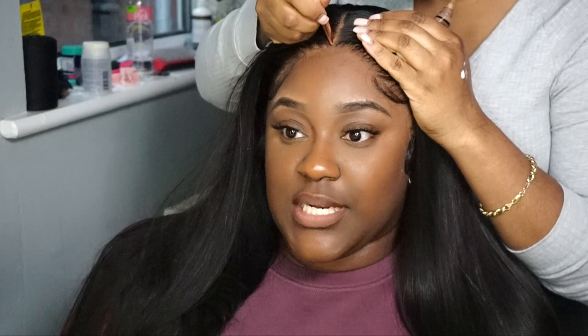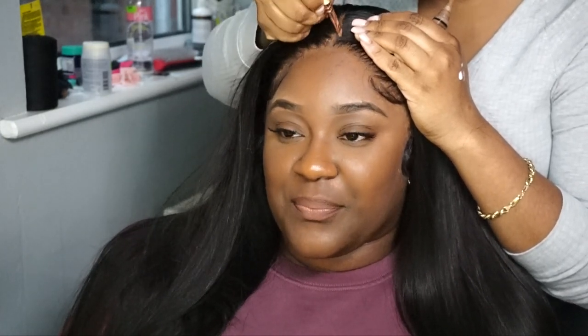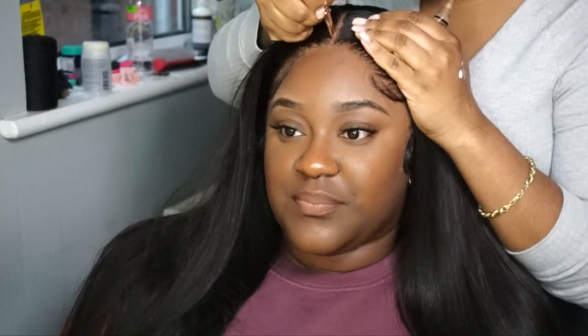You just see me defining the part. It does look like I'm pressing down hard, and this is the reason why, because I don't put too much product on my brush. I put the smallest amount of product on my brush, and then I'll press that concealer in the middle. I think that helps get a natural part. I don't like putting too much product in there, because when it's time for a flash, all you're going to see is a big white line. So yeah.